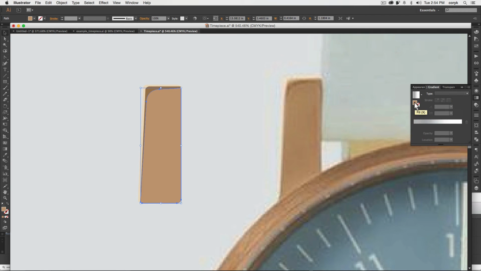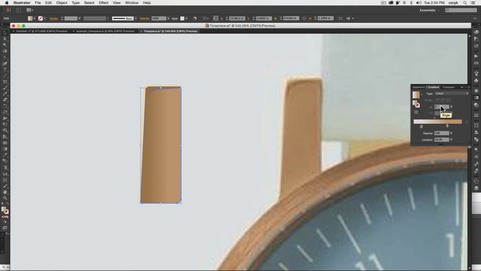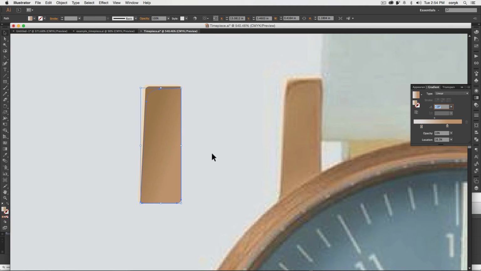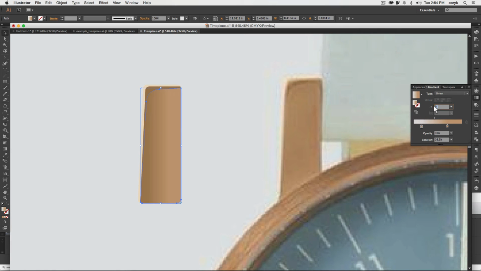So I could come in here like this, and I could drag that stop down, get rid of these other stops, and then I'm just going to create an opacity gradient, so it goes from the same hue to the same hue, but change the gradient. And notice how it fades. It gives it a little bit of a fade there. Change my angle to, I'm going to step that up just with the arrow tools, and that'll give me just a little bit of a fade. So it's just a touch more realistic, and I didn't have to use an effect, right?